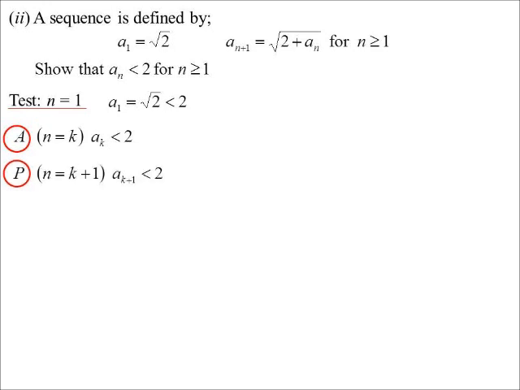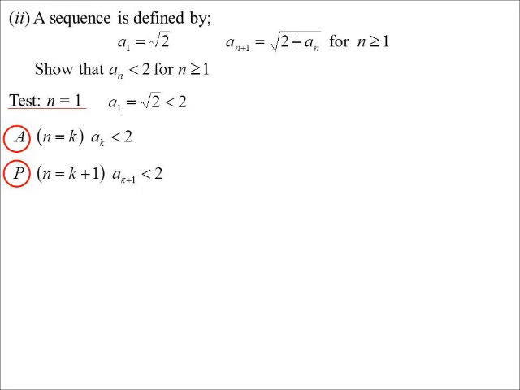So if I test it for n equals 1, well, they told me the first term is the square root of 2, and the square root of 2, of course, is less than 2. So that's fine. I will therefore assume that term k is less than 2. I want to now prove that term k plus 1 is less than 2. Now that's where the formula they gave me, remember that formula, a n plus 1, I don't have to prove that. They have given me that as a fact. What I'm proving is a n is less than 2. And that's the link that I will use to get the assumption in there.